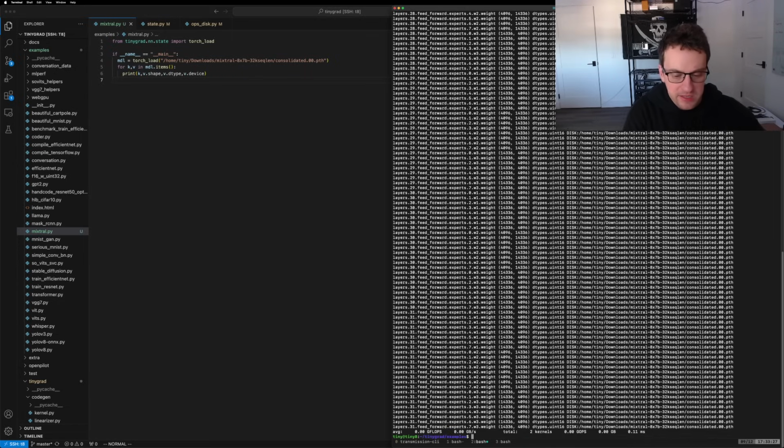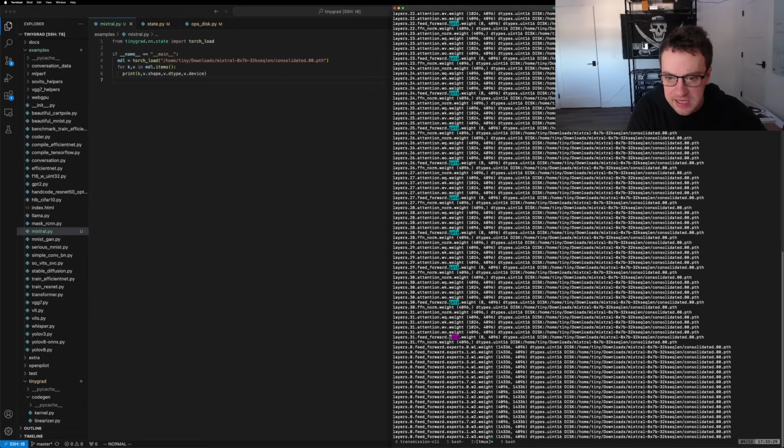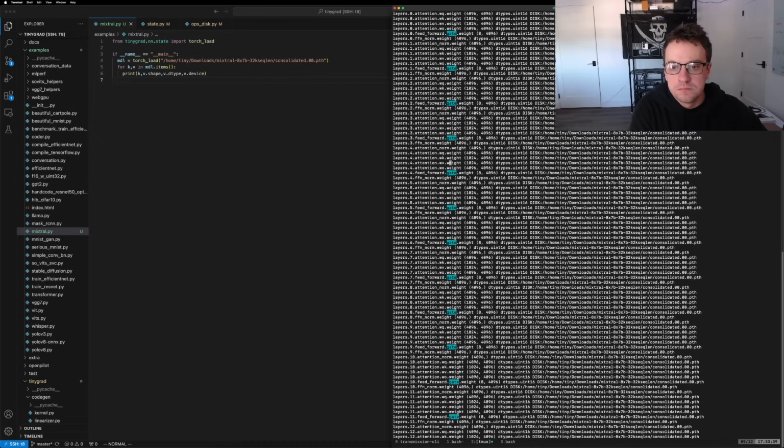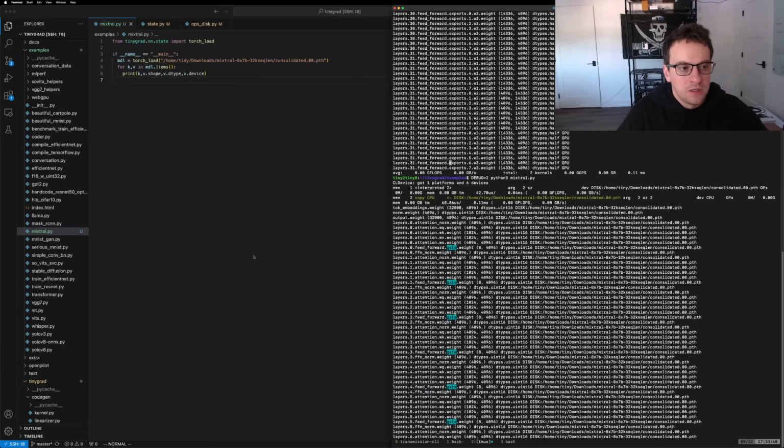Check the model weights, and there's one in the MLP called gate. Okay, I see gate. You can check the convert script.